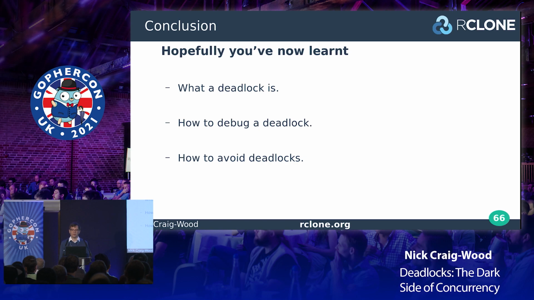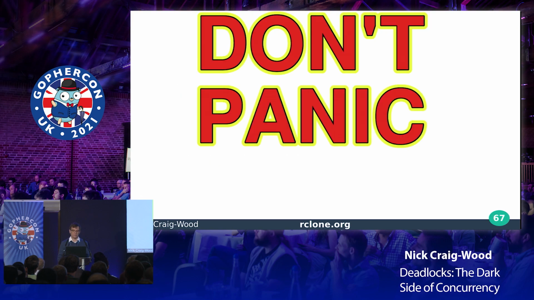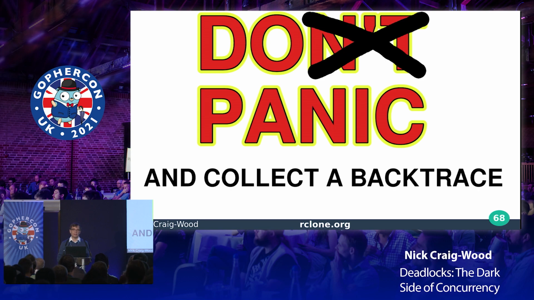Deadlocks are the curse of concurrent programming. However, there are good tools for finding them and debugging them, and there are some promising tools for helping prevent them happening in any code base. So, if, or rather when you get to debug your first deadlock, just remember, don't panic. Or rather, do panic and collect a backtrace.